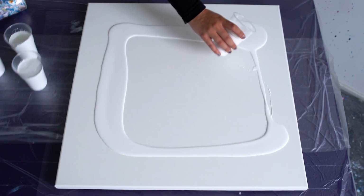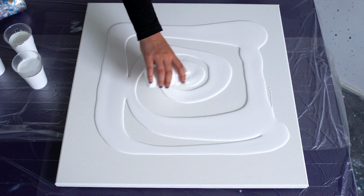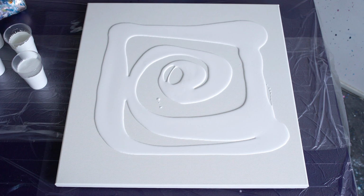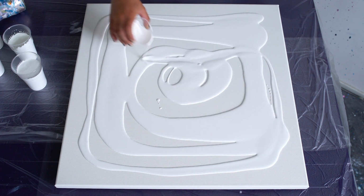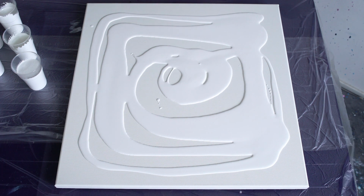And Alex is always scared when I do this because all his trousers and t-shirts are covered in paint. Let's see if this is enough. Alex, back away, huh?